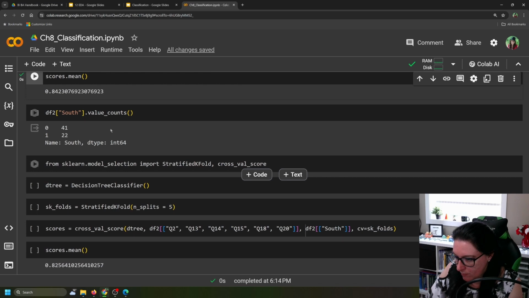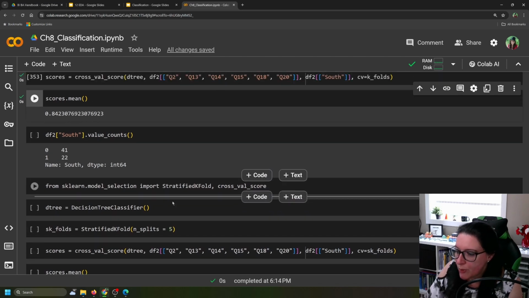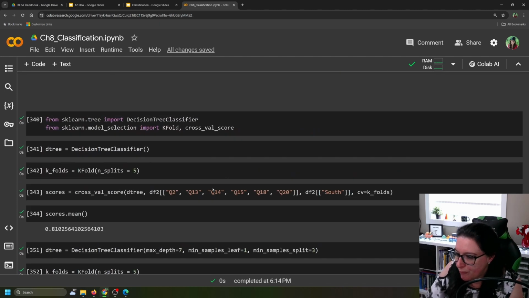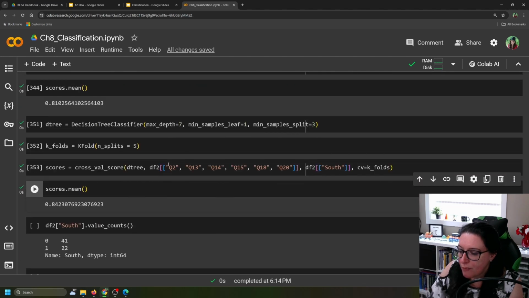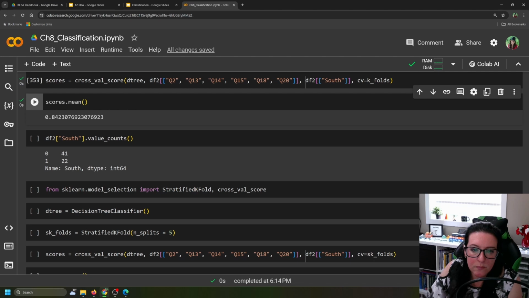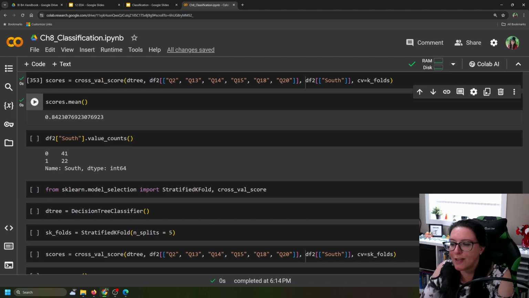What do we got here? You can do what is called a stratified fold. So what we were doing before was just the K-fold. The K-fold is just randomly selecting; it chops the data set into, in this case, 5, because that's what we told it, number of splits, and it is randomly doing it. With the stratified K-fold instead of just K-fold, we're making sure that we have that stratification over the south. So when we did the train test split, we were doing stratify equals south. This is to ensure that in that cross-validation score, it's also doing the same thing. It's maintaining the fact that there's south, not south in both locations.